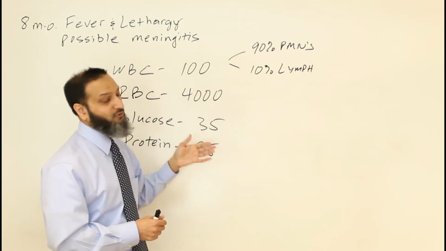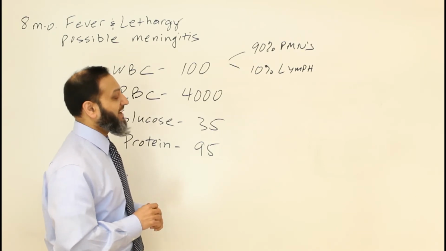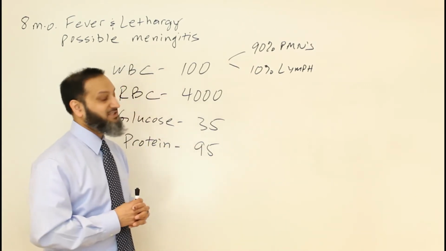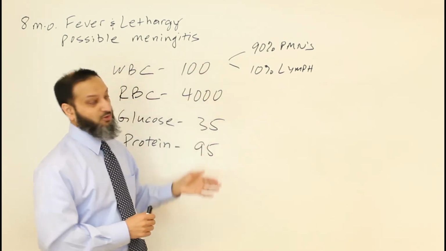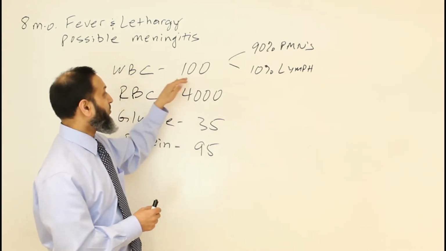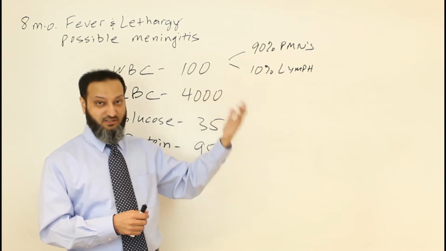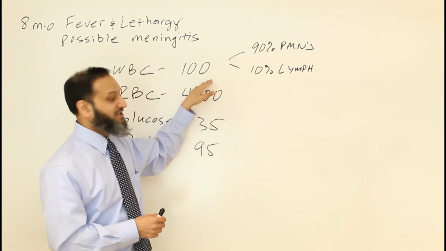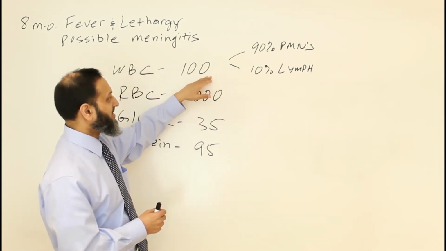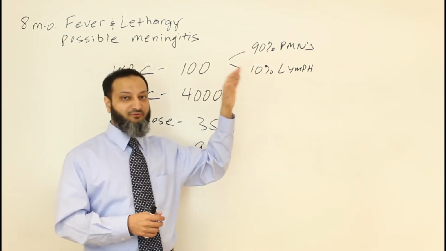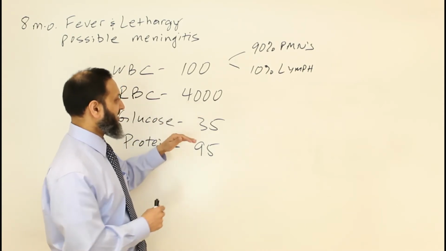So this is a nice picture for early viral meningitis. 100 white cells is a number that we will commonly see with viral meningitis. If a child has bacterial meningitis, these numbers are going to be very, very impressive, meaning that the white cell count in the CSF for bacterial meningitis is going to be very, very high, like thousands of white cells, okay? 100 white cells in the CSF is more consistent with a viral meningitis. So if this kid had bacterial meningitis, then this should be thousands, 3, 4, 5,000 white cells. In bacterial meningitis, the red cell count depends on the tap.